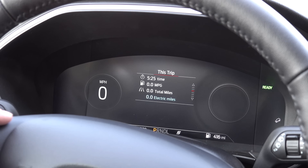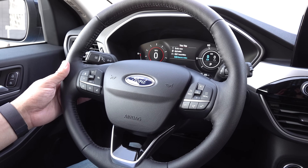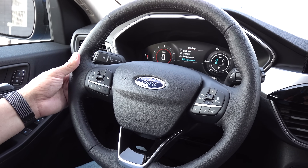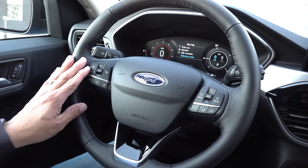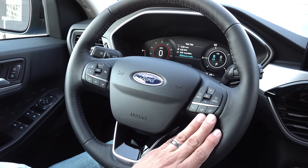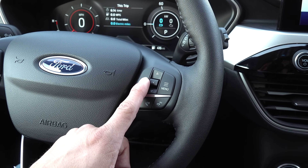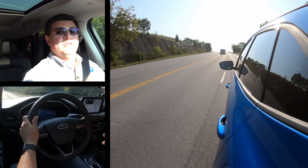The display doesn't change quite as quickly as some competitive LCDs, but it's a lot bigger. The overall theme changes based on drive mode — you can see eco mode and sport mode give different looks, with great animations on screen, though some transitions are a little sluggish. Zooming out, we find the same steering wheel as the turbo models with no paddle shifters — it would be nice to have regenerative braking paddles. On the left we find adaptive cruise control controls; on the right, buttons for the multi-function LCD.